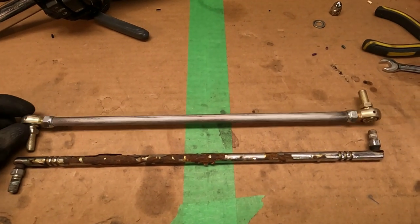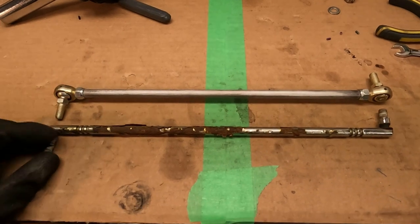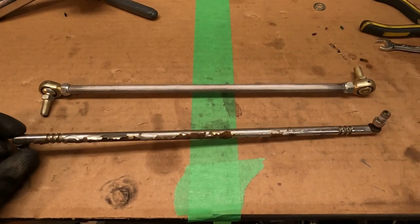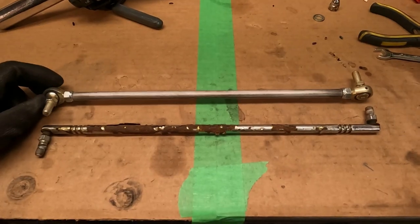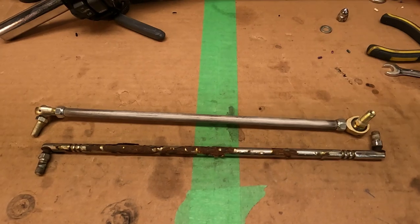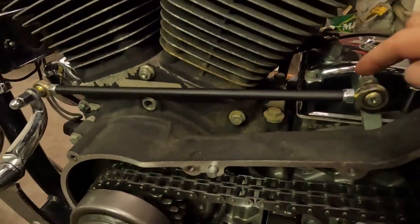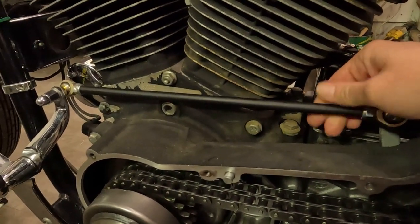This is it all finished up. I sanded off a bit of rust on the steel, and we got the rod ends in with the lock nuts — it looks pretty good. Definitely better than that rusty piece of crap that came off of there, and it actually looks cooler than one of those stock rods anyway. I'll just paint it and then we'll be able to put it on the bike. The shifter linkage is all done and on the bike, and I think it looks pretty darn good. With my new gold anodized rod ends and the rod part that we tapped, I painted flat black.